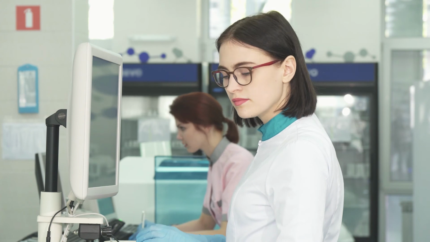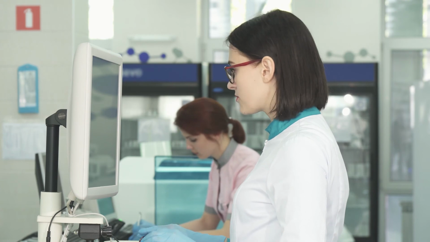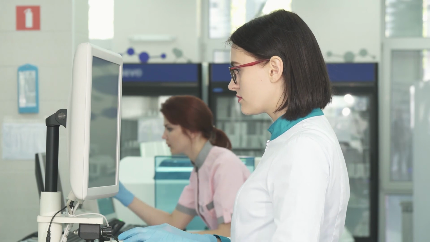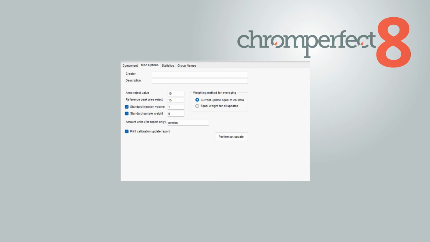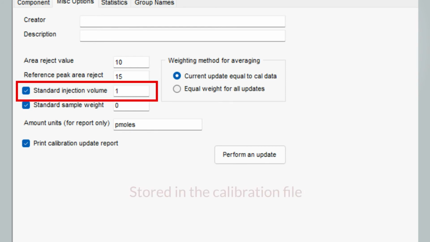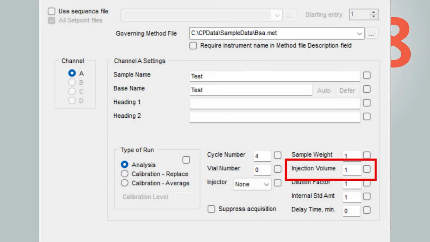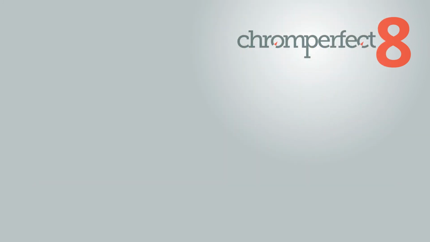calculations. When a sample is found to contain extremely high or extremely low levels of analyte, the analyst may deliberately alter the injection volume to bring the amount of analyte on the column within the useful range of the calibration curve. To correct for variations in injection volume, the integration algorithm must know both the standard and the actual injection volumes. The former is stored in the calibration file, and the latter is stored in the raw file. Therefore, the raw file and the calibration file must both support injection volume corrections before they can be applied.